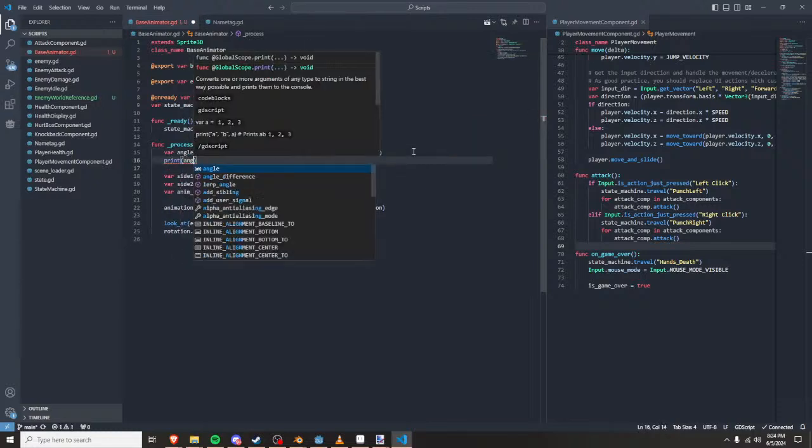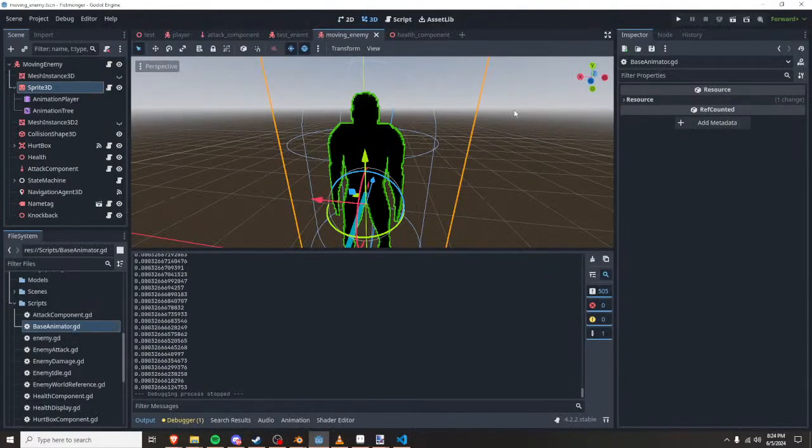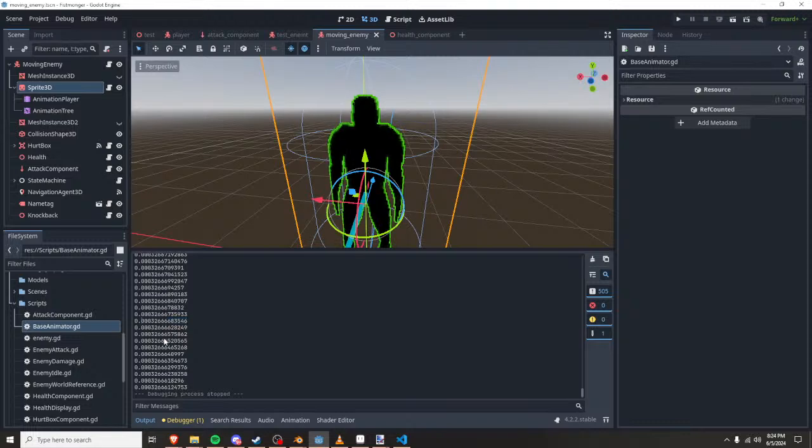We're gonna debug this a little bit. We're gonna print angle. I want to know what angle does. What else am I printing? Where else am I printing data? I want to be able to know that.